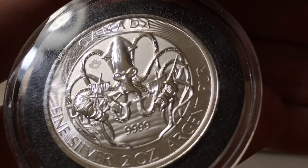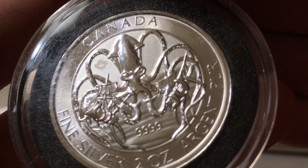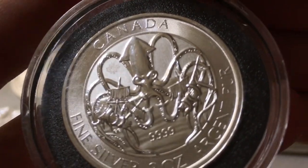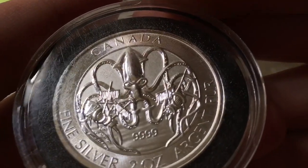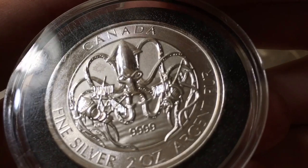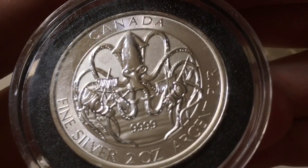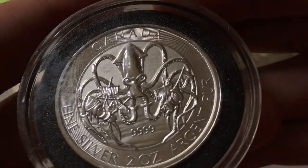So you guys can see, it's got the Kraken in the ocean, completely obliterating a ship. I cannot wait to see what the 2021 creature of the North is going to be, but the 2020 is the Kraken. And I was actually just thinking about it just now. It's kind of funny that the Kraken is the 2020 creature of the North creature, because the entire year of 2020 has been somewhat of a Kraken if you think about it, completely destroying everything. You know, the ship can represent the economy and the Kraken can represent the global health crisis, the pandemic going on right now.